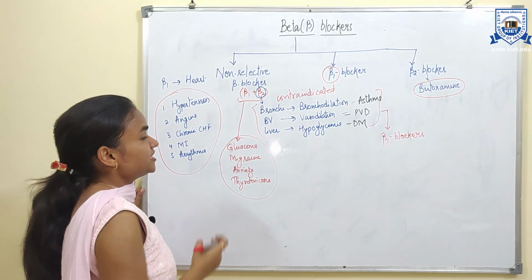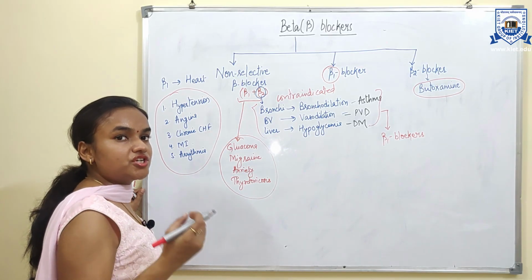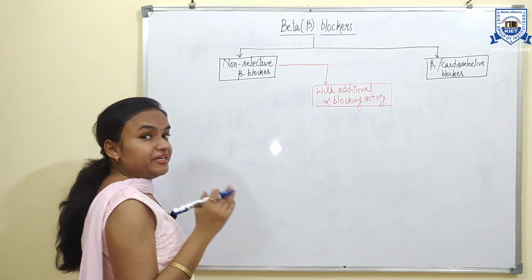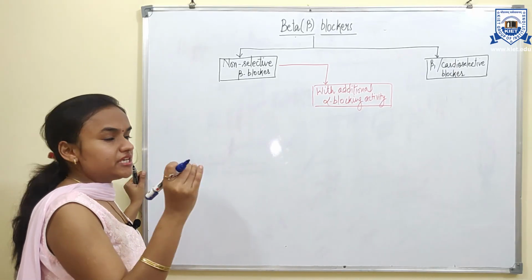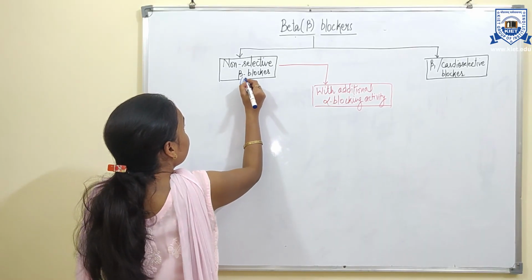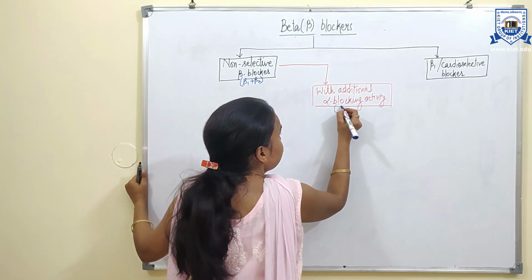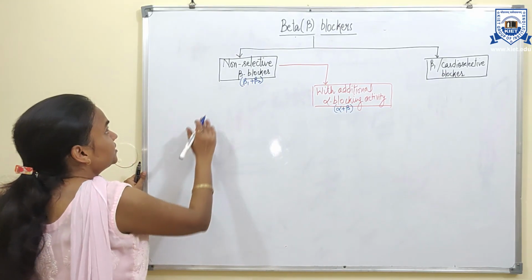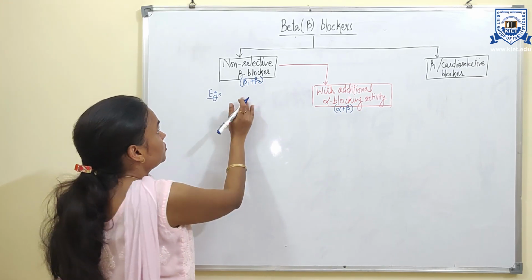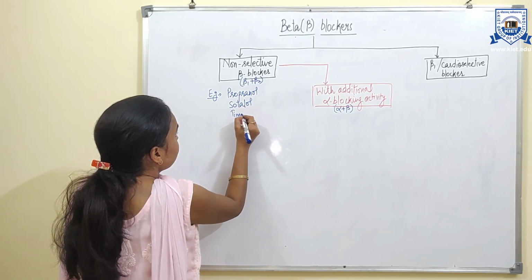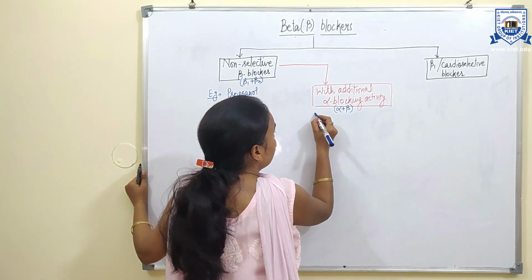Now let's see the classification of non-selective and beta 1 selective beta blockers. The classification is also per generation, that is first generation, second generation and third generation. Beta blockers are mainly divided into two categories: non-selective beta blockers and beta 1 selective, or cardioselective, blockers. Non-selective means they block both beta 1 and beta 2. Within the non-selective beta blockers, an additional category also blocks the alpha receptors, that is alpha plus beta blocking activity. The drugs under the non-selective beta blockers which block both beta 1 and beta 2 are propranolol, sotalol, timolol and pindolol. The drugs with additional alpha blocking activity include labetalol and carvedilol.